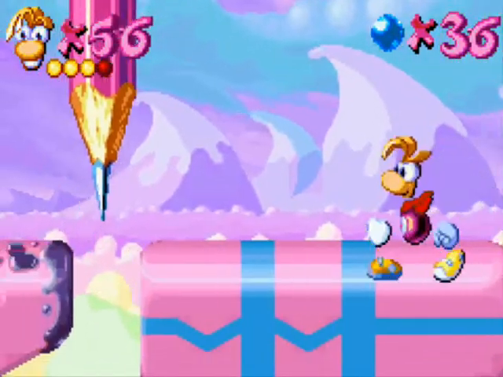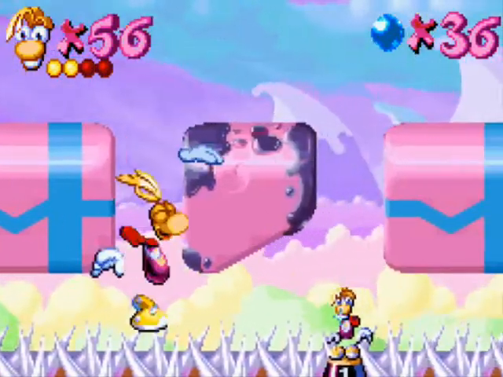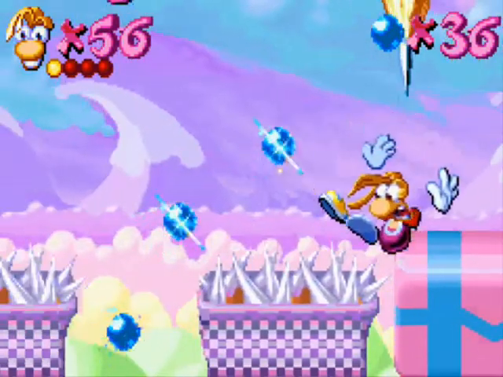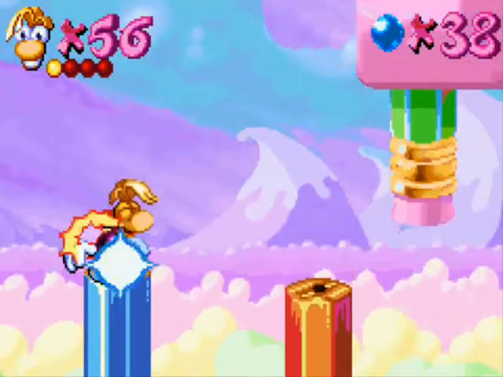So down this way is where another cage is. There's a sparkle there. What did that do? An extra life. I'm not going to go for that, because I'm too busy trying to go for the one up here that is far easier to get.